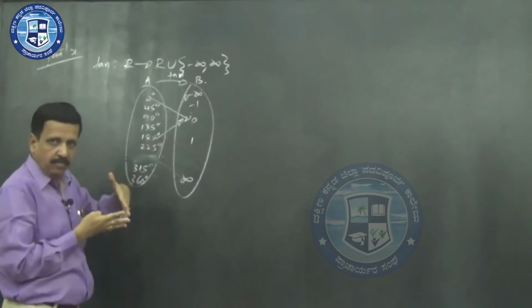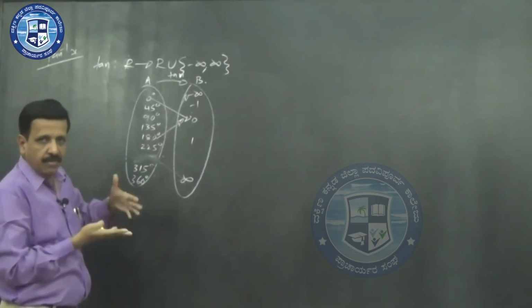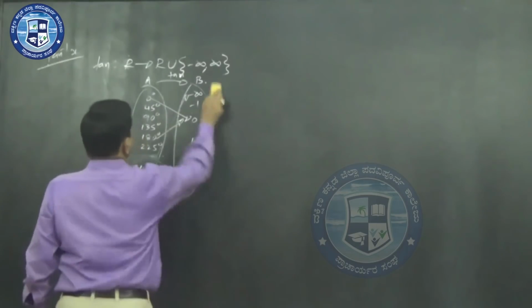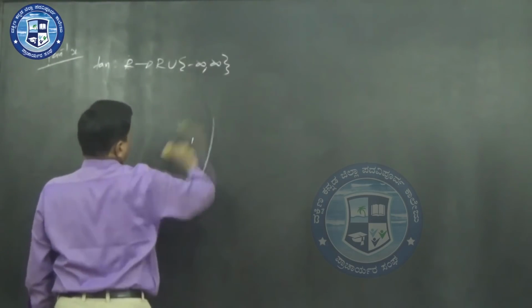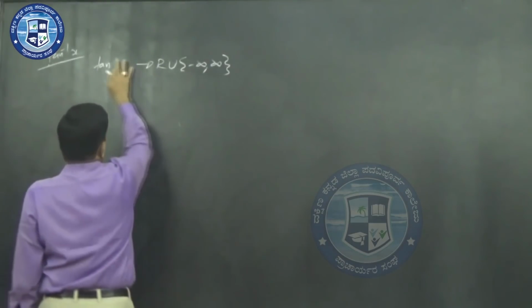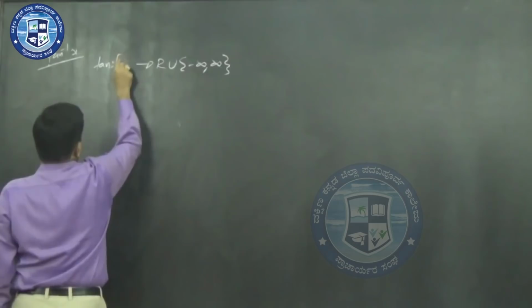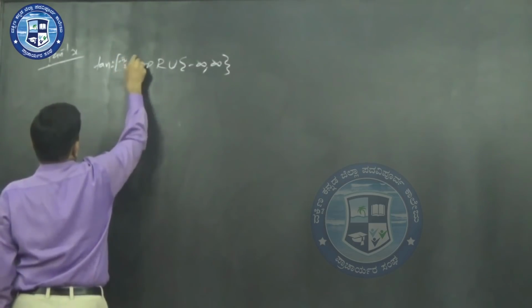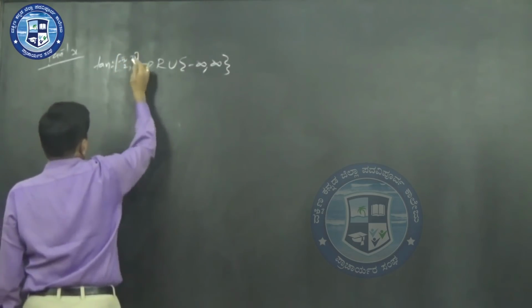If it is not 1, 1, it is not bijective. If it is not bijective, inverse will not exist. So, just like what we have analyzed in sine and cos, we may have to modify this. We will modify, and by trial and error method, finally we will modify like this, minus pi by 2 to plus pi by 2. We will see what happens.